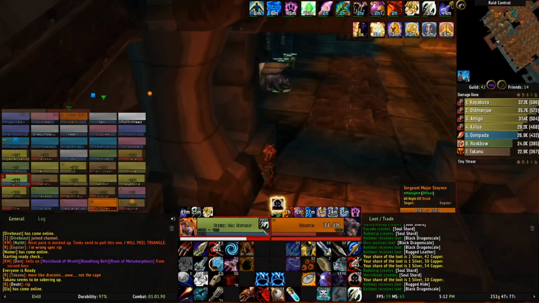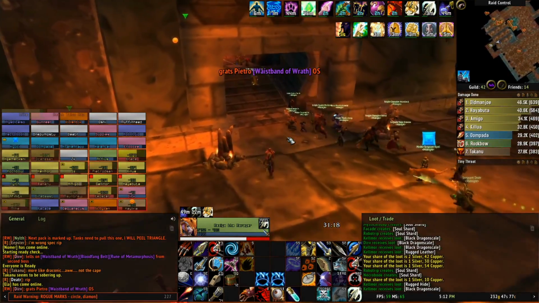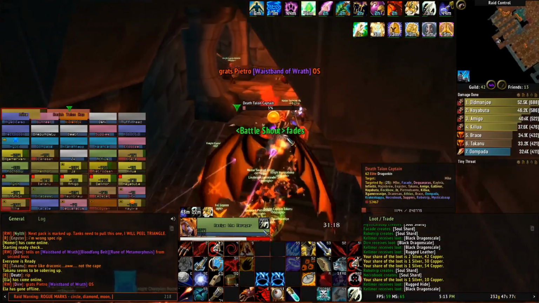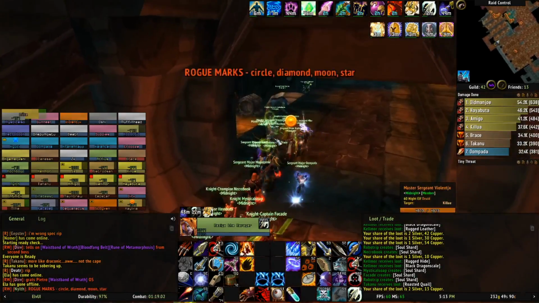Or we would if the captain had dropped off us, but apparently our tanks couldn't catch him. So I dropped down to let them catch him more easily, and we'll run up with the rest of the raid. So the suppression room is probably the most infamous and annoying part of Blackwing Lair. It's also known as the depression room.